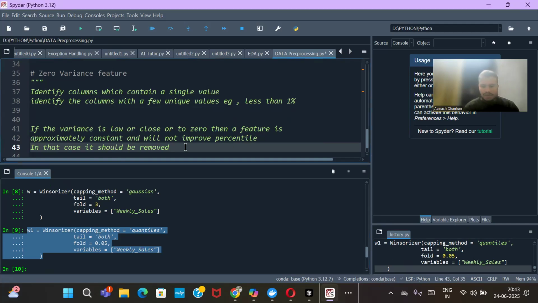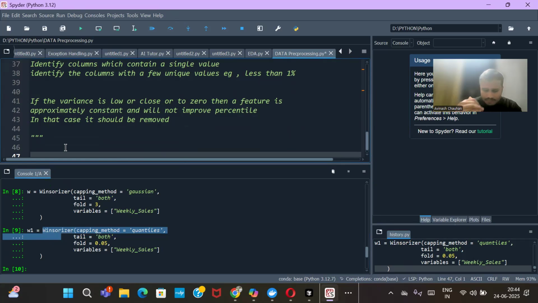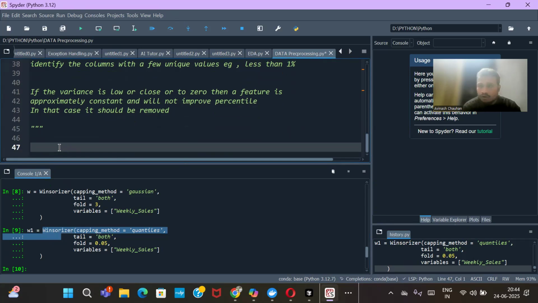So basically, in that case, it should be removed. Okay. So what we will do is select only numerical columns. Only numerical features. And why is that? Because whatever mathematical calculations we are doing, we can't perform them on a string data type or an object data type. We can't perform numerical calculation with this Winsorization, with winsorize. Obviously, it should have some number pertaining to it. So for that particular reason, we will be considering the values which will be only numerical. Only numeric values should be there.